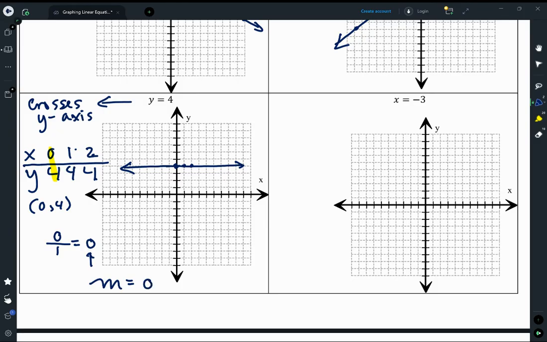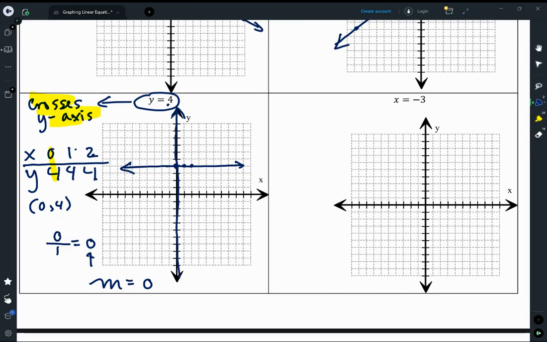Last equation. And notice it does also fit that pattern. I told you it was going to cross the y-axis, and it crossed the y-axis. And that's a common mistake. People think that because it says y equals 4, and that y is a vertical axis, that my line will be vertical. But it crosses my axis, that's why. So like my y-axis is vertical, but my line is horizontal. So that's something important. And it might give you a clue on the next one.